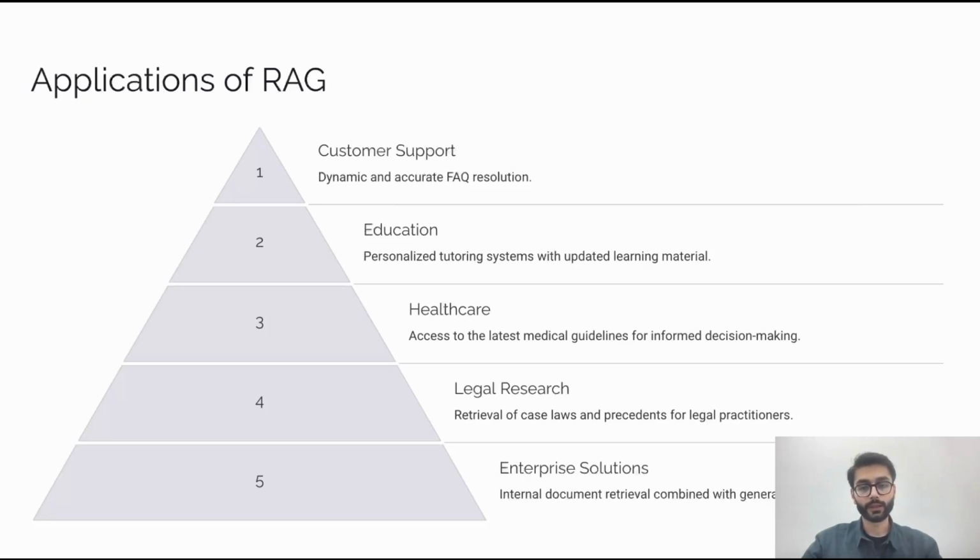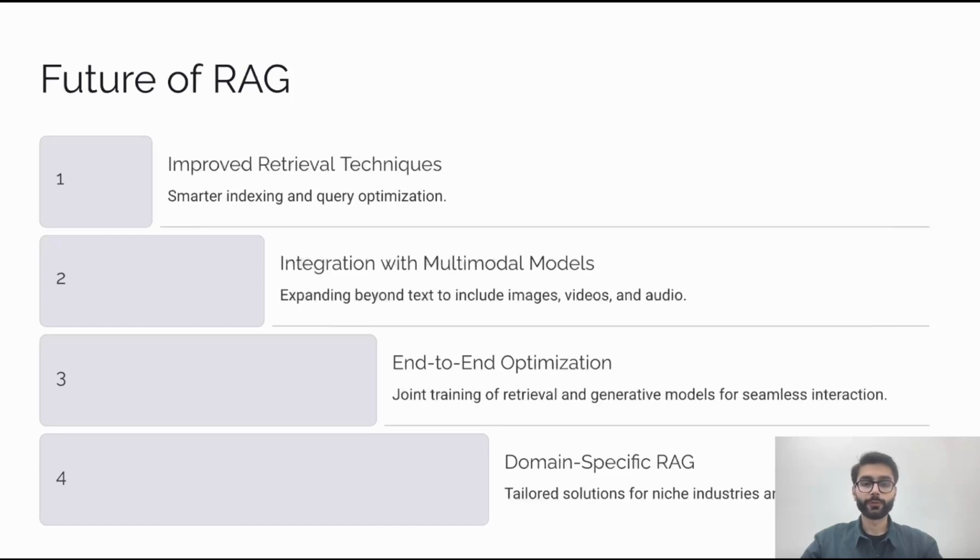Then there is healthcare, then there is legal research, then there is expertise solutions, where internal document retrieval is combined with generative insights. Then what is the future of RAG? RAG gives you customization over the context, over the answers that you expect from an LLM. An LLM as a whole is a generic model, and if you want to do customization, RAG has a very bright future for that.